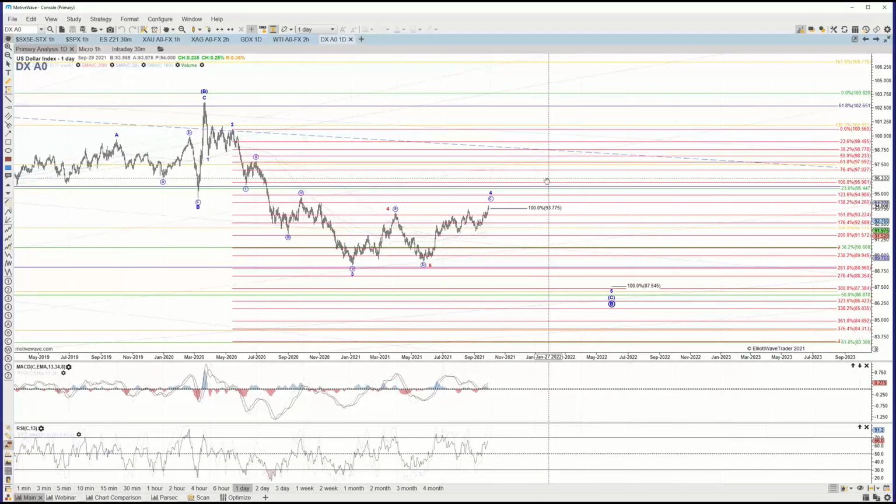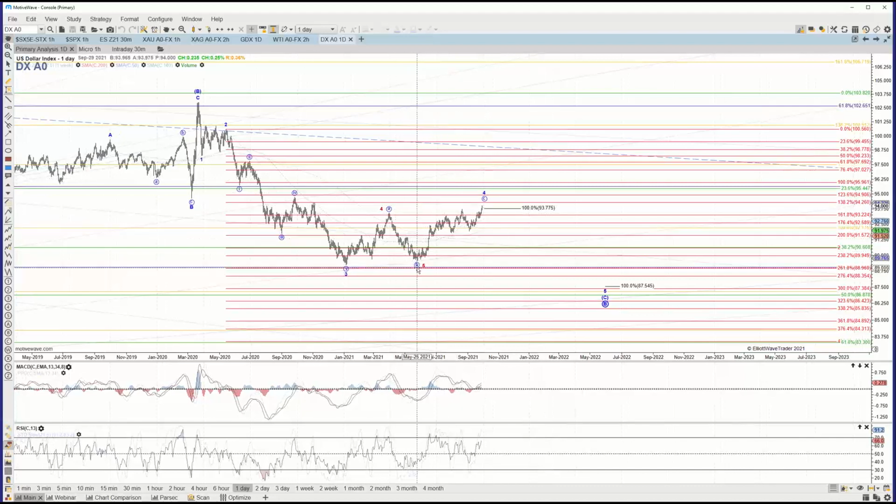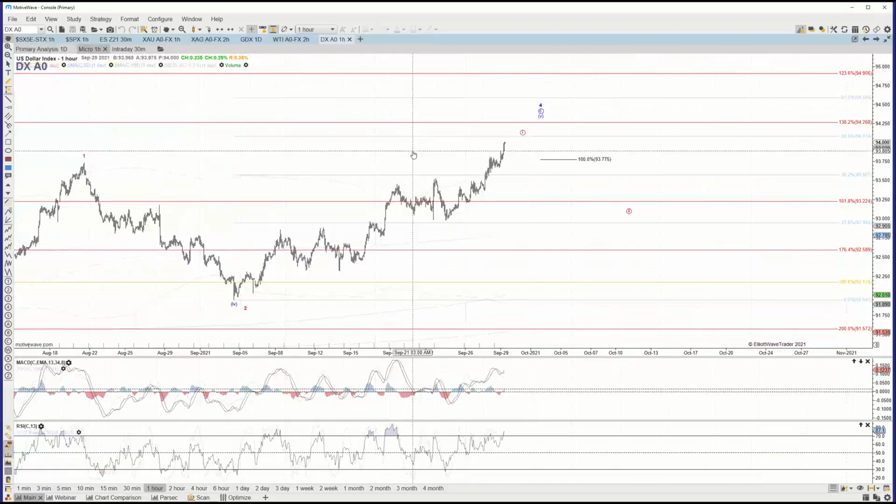Zoom out here to the daily chart, the low that was made back in May was a truncated 5th wave, and we have either a 1-2 or an AB off of that low trying to start a 3rd or a C wave to the upside. So that's the kind of bullish interpretation right now. And off of the September low, this could be a leading diagonal, a 5 up trying to complete, and as the wave 1 of 3 or wave 1 of C, consolidate as a wave 2 and then continue to the upside from there.